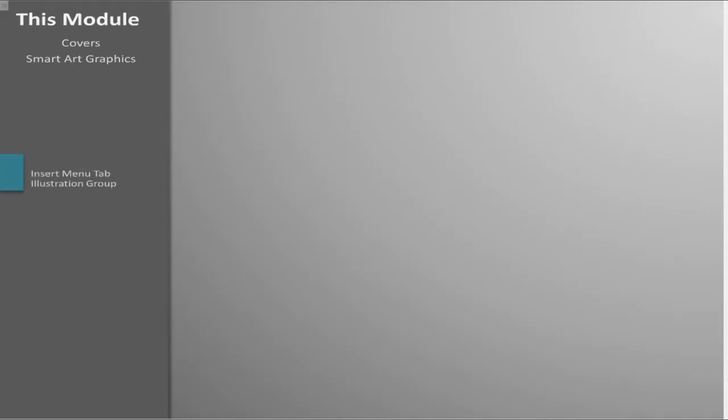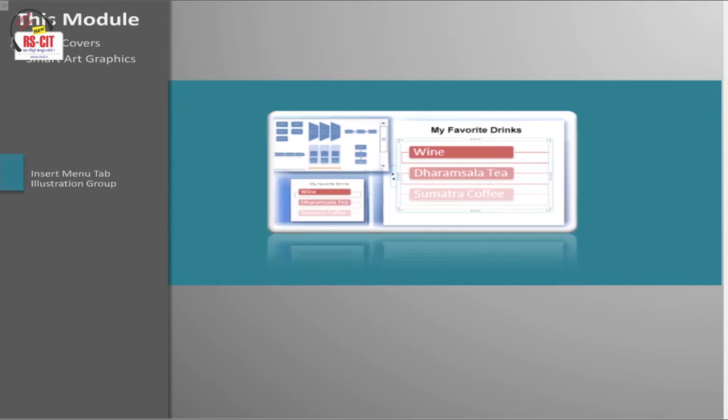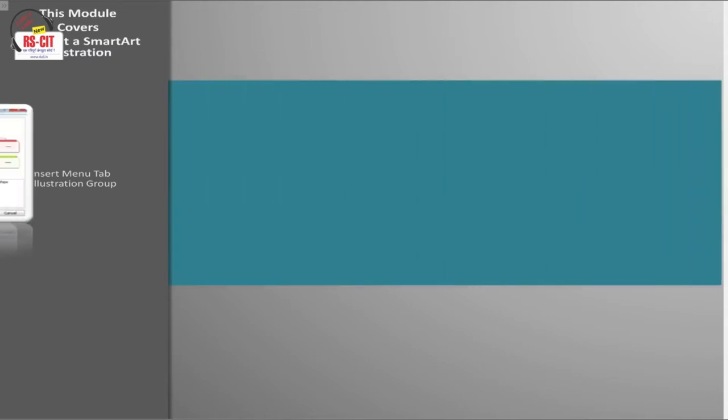SmartArt graphics. A SmartArt graphic is a visual representation of your information that you can quickly and easily create, choosing from among many different layouts to effectively communicate your messages or ideas. To see a video of a user creating SmartArt graphics, go to Community Video, Add Illustrations with SmartArt. Inserting a SmartArt illustration.